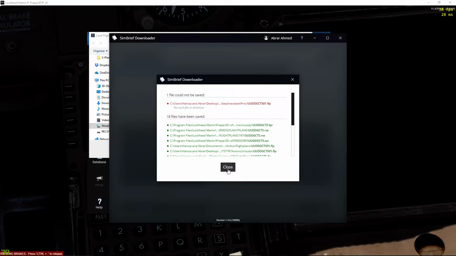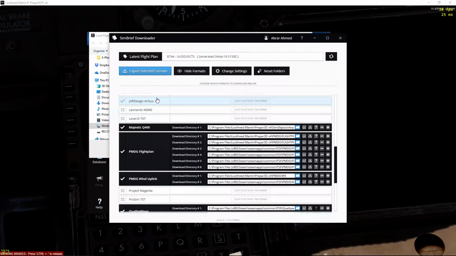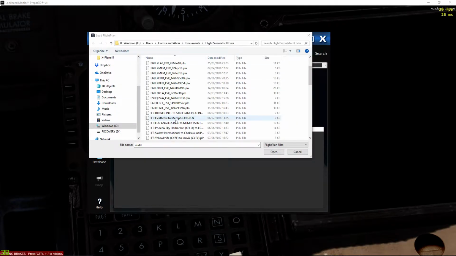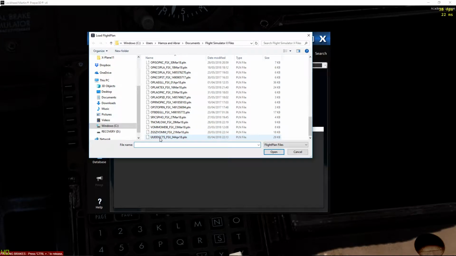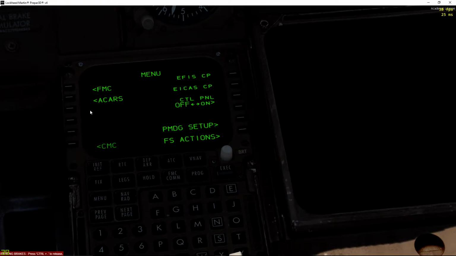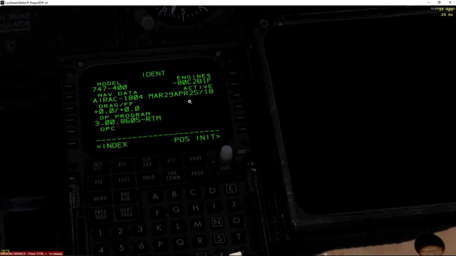So that's how it works. That's good, actually. Now it shows you the one in red, which means it couldn't find the file. The rest in green are all good. So that's all. Close it. Now come to your flight plan folder again. There you are, that's the one. So open it. That way my Active Sky will tell me all the weather forecast and the wind forecast on my route.